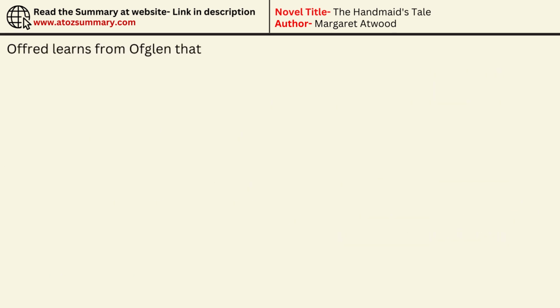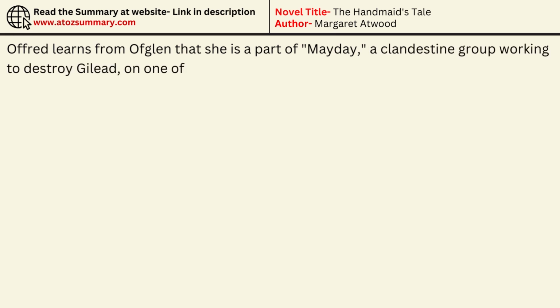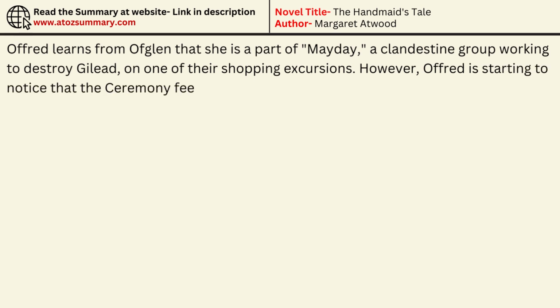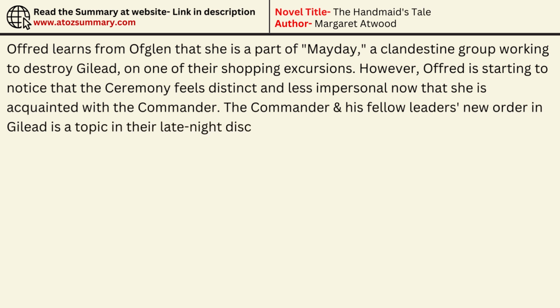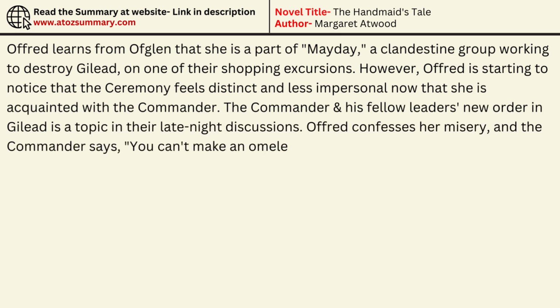Offred learns from Ofglen that she is a part of Mayday, a clandestine group working to destroy Gilead, on one of their shopping excursions. However, Offred is starting to notice that the ceremony feels distinct and less impersonal now that she is acquainted with the commander. The commander and his fellow leaders' new order in Gilead is a topic in their late-night discussions. Offred confesses her misery, and the commander says, "You can't make an omelet without breaking eggs."